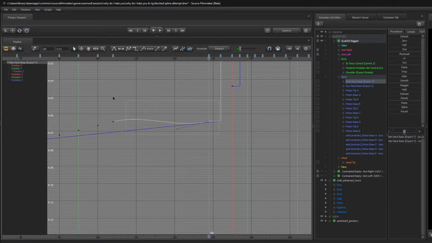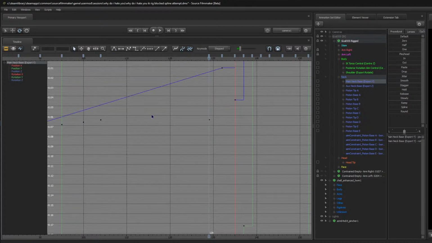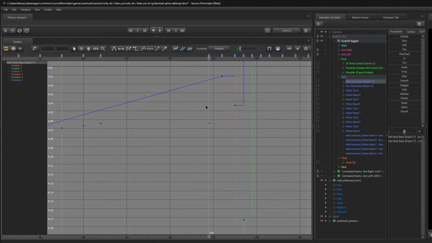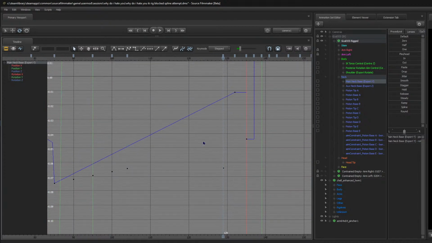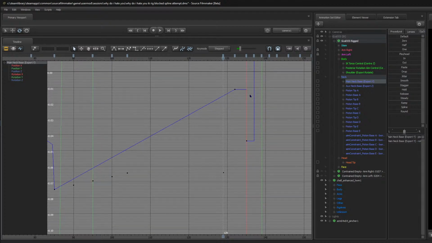What the hell? That's not supposed to do that. I'm confused. I don't think it wants to work.